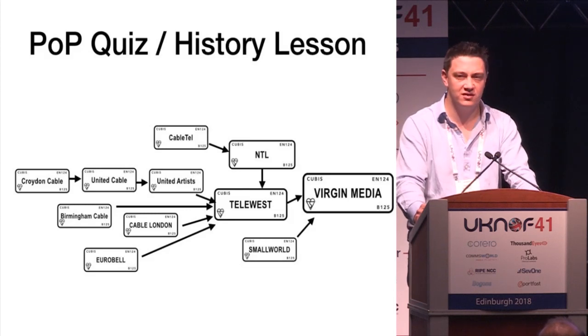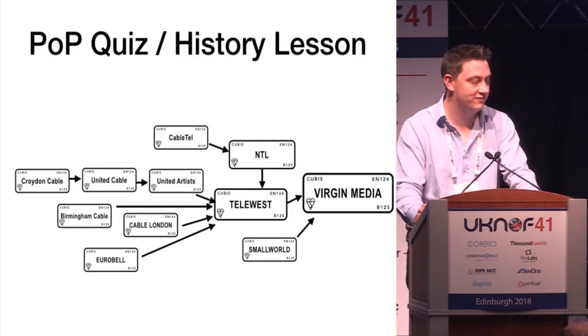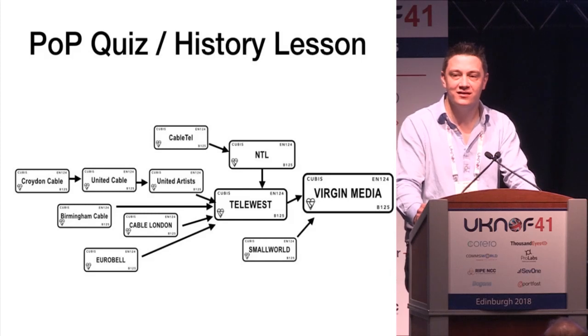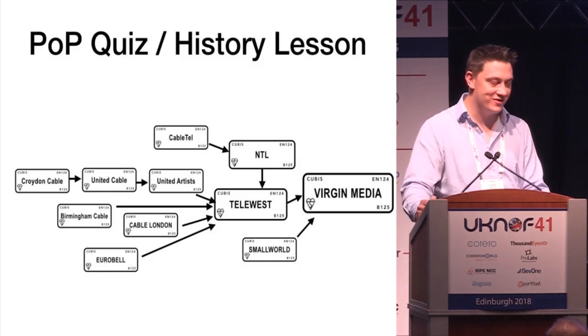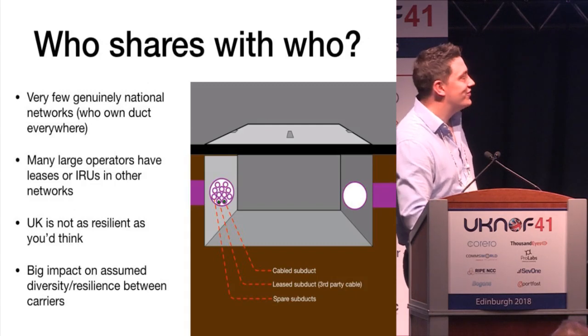I don't think there's any independent cable TV networks now, correct me if I'm wrong, other than who's that? Oh, of course. Well, yeah. I think excluding the islands. True. Yeah, there's obviously consolidation yet to happen. We'll maybe do another one of these in a few years when BT have bought everyone up.